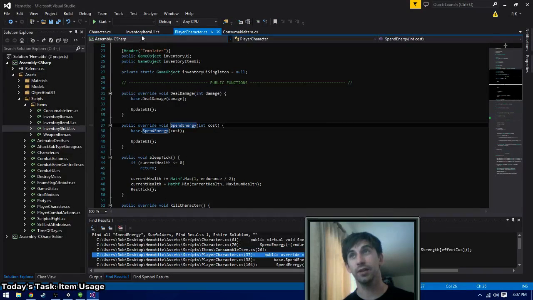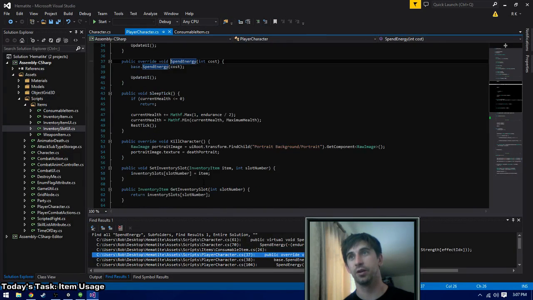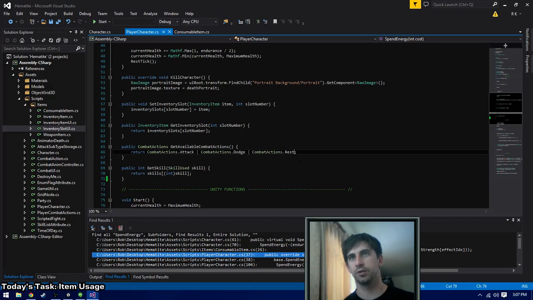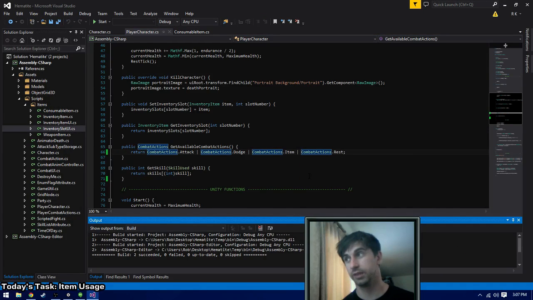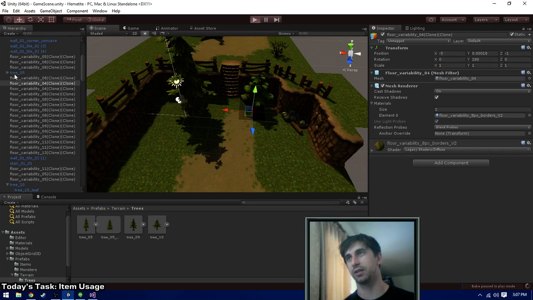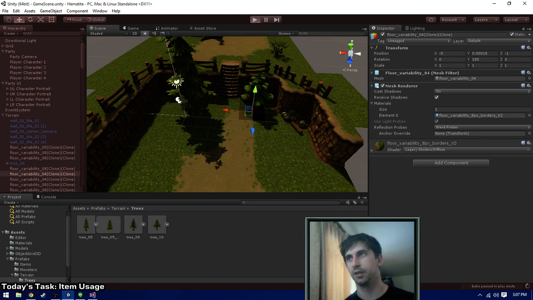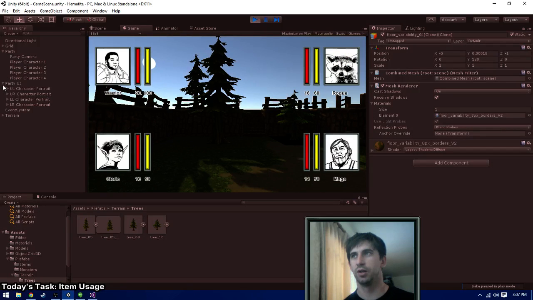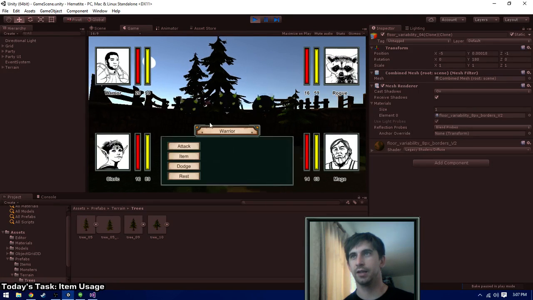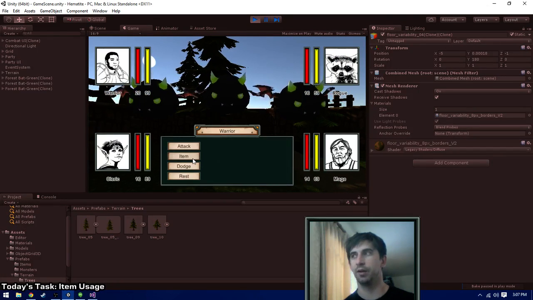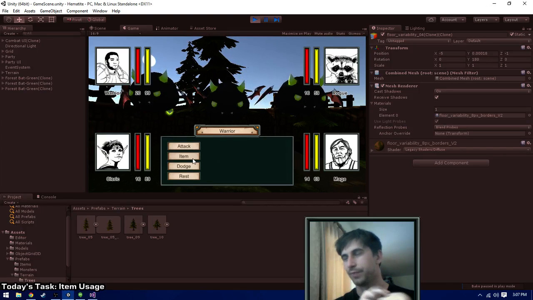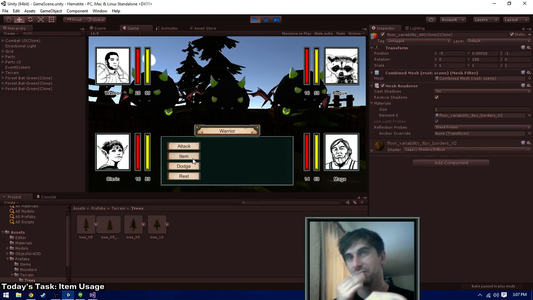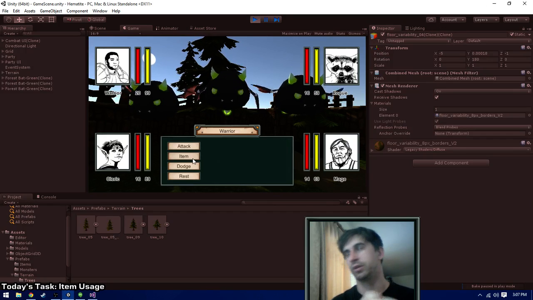Because right now, if I have a player character who returns combat actions dot item, the item button will appear. That's pretty simple, right? This is the easiest thing because it's already coded and it's already complete. I don't care about this part so much. It's more, I take a step forwards, okay, here's the item button, but what does this item button bring up?